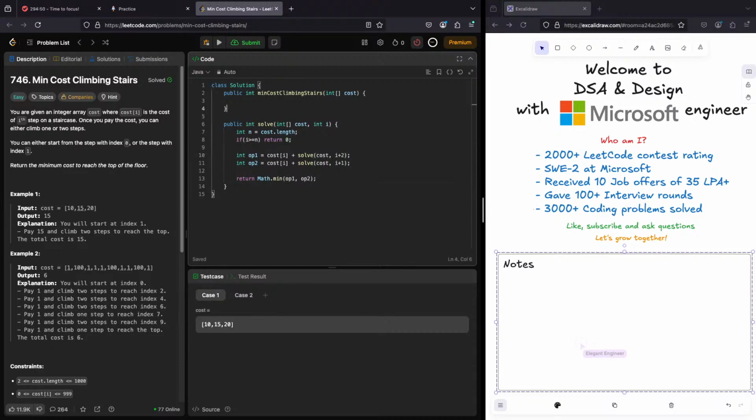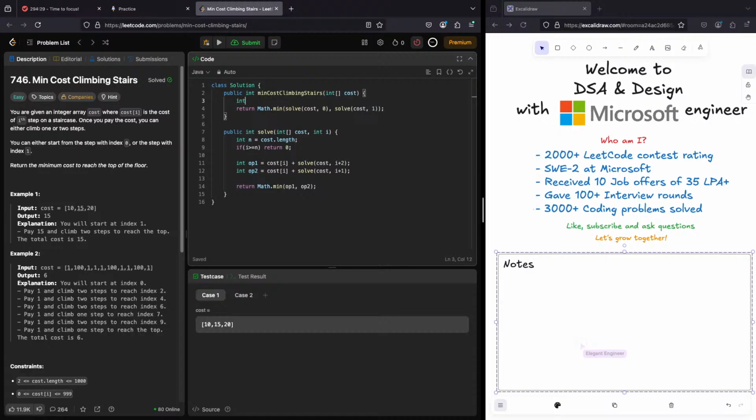And on the top you can start from both: Math.min of solve(cost, 0) or solve(cost, 1), because those are the two options that you can start with.